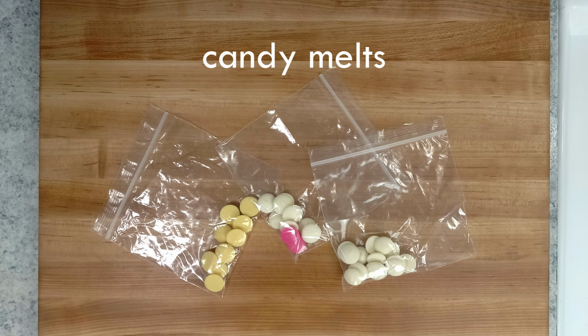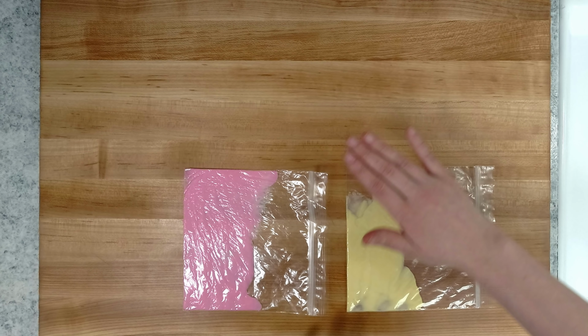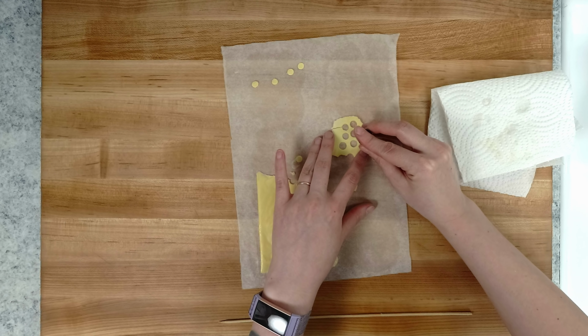These are candy melts that I've put into zipper bags, and I'm going to melt them in the microwave. I'm flattening them with my hand so that I can use a pastry tip that I'm dipping in hot water and then using it to punch out the little eyes.